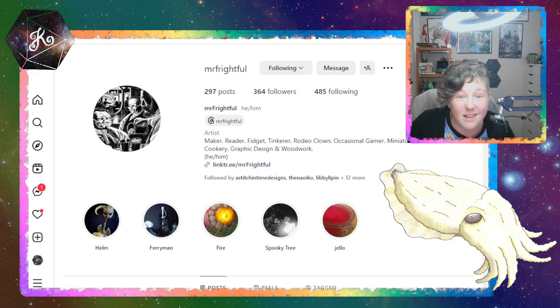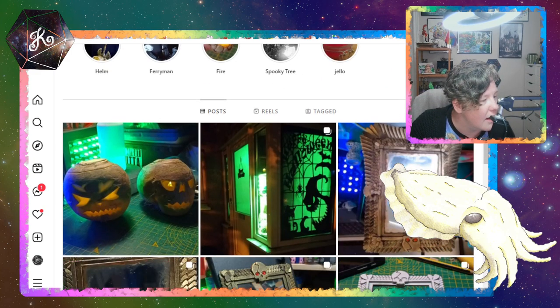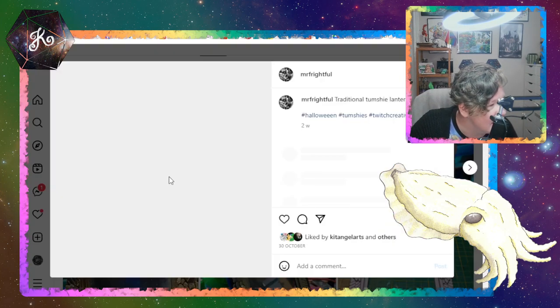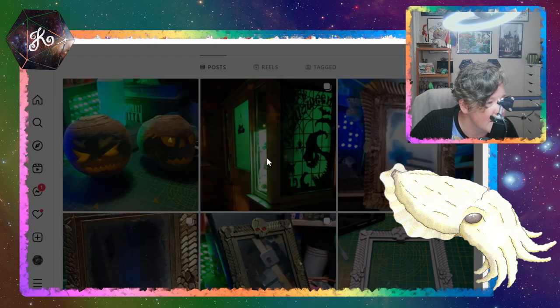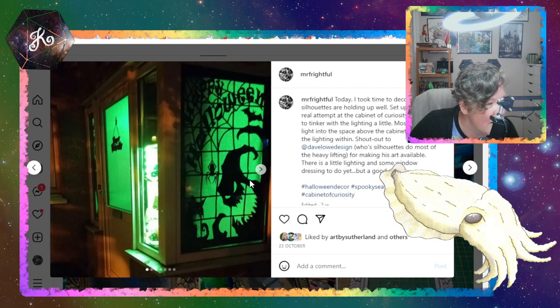Mr. Frightful, look, already following. Excellent. Oh, look at these guys. Did you actually? Traditional tumshie lanterns. Are these like actual, are like from turnips? That's so cool. I didn't know that this was a thing, but I'm not surprised by this at all. That's really cool. Neato. Oh, decorations? Oh, that's cool.